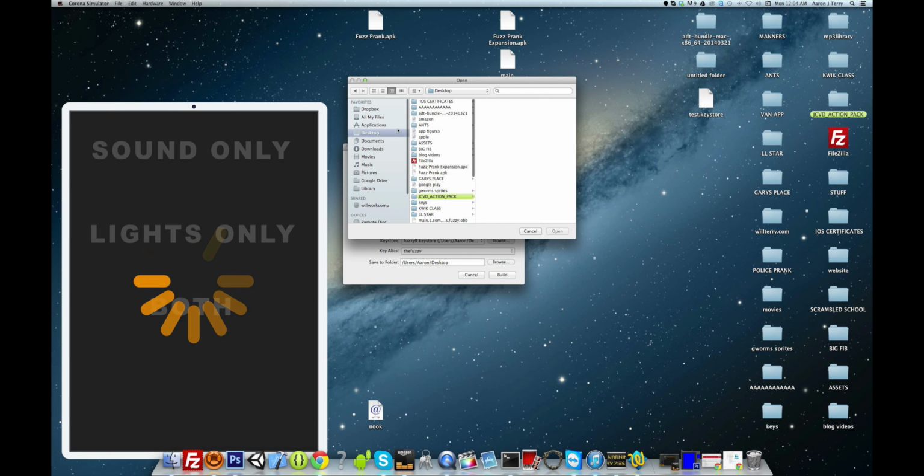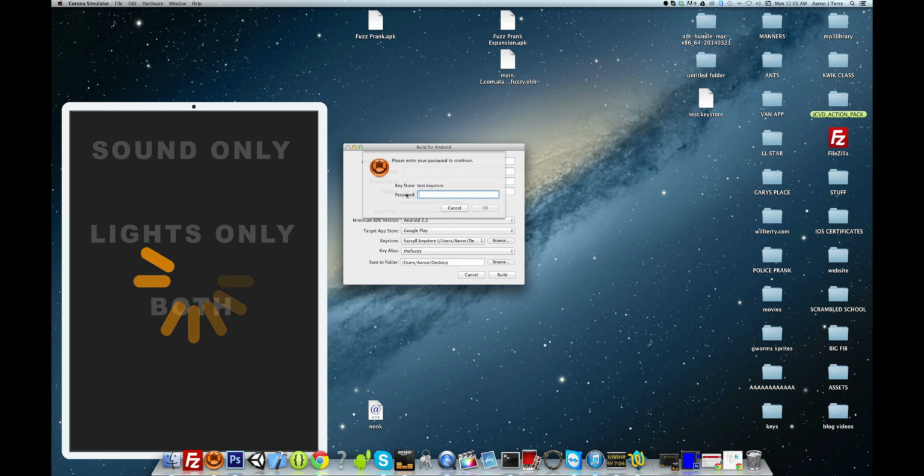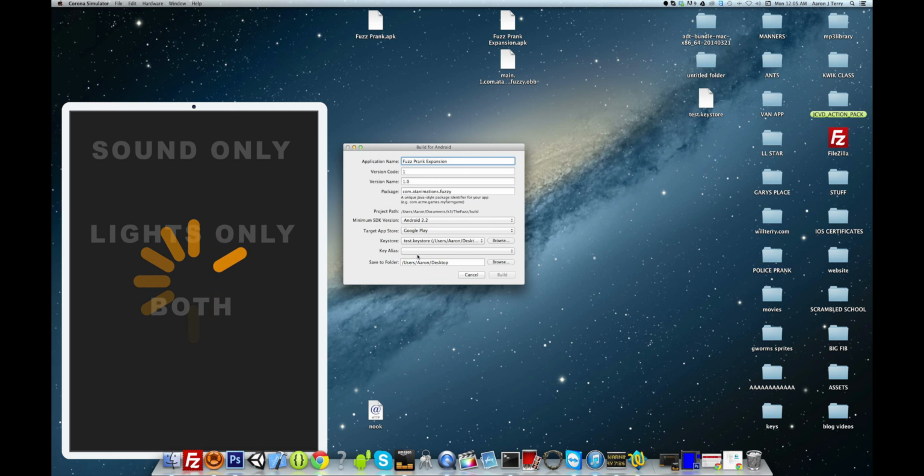desktop, so you just browse for where it is, desktop, test.keystore, just click open, and then it's going to ask you for your password, and that's why it's important to remember them. So you hit OK. Now underneath of that you have key alias. So remember when I made the alias test1 and set a password for that? That's another reason why you have to remember the password.